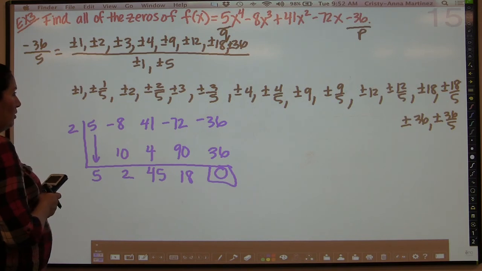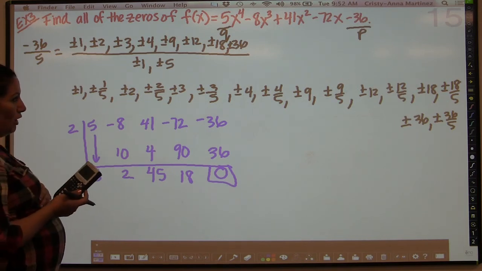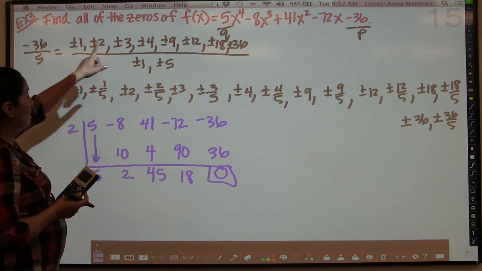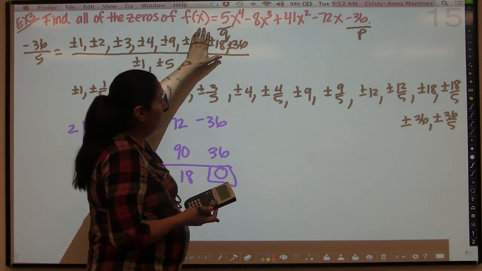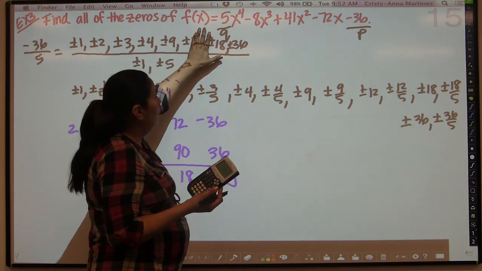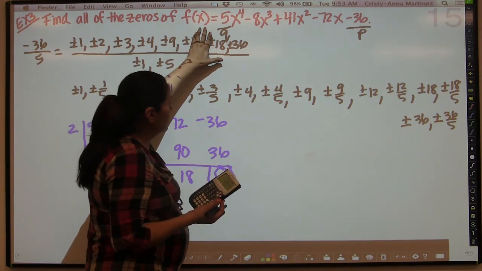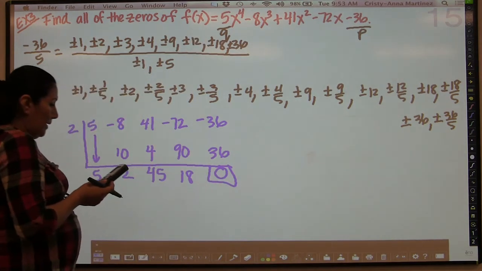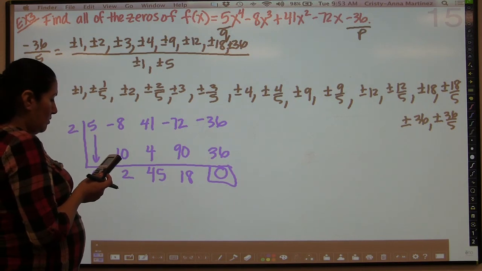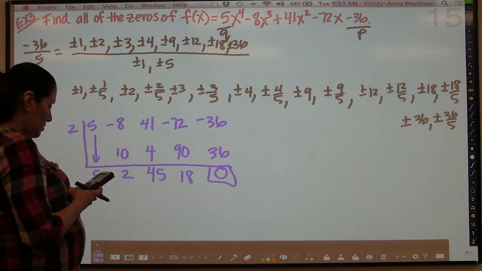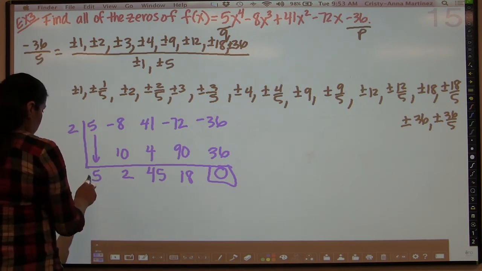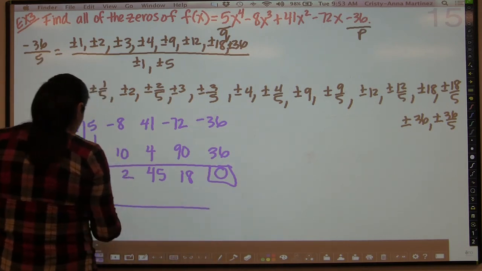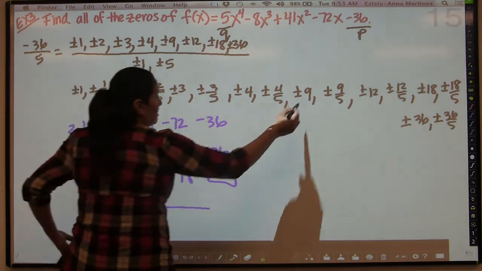Nope, negative 3 is not going to work. And by the way, I'm using my calculator to help me right now. I put this equation into the calculator, and I can do the second trace feature on the calculator. I'm looking for a 0, and it's not there, so I'm going to try 9. 9 works. So now I'm going to divide by 9 because 9's in my list here as well.